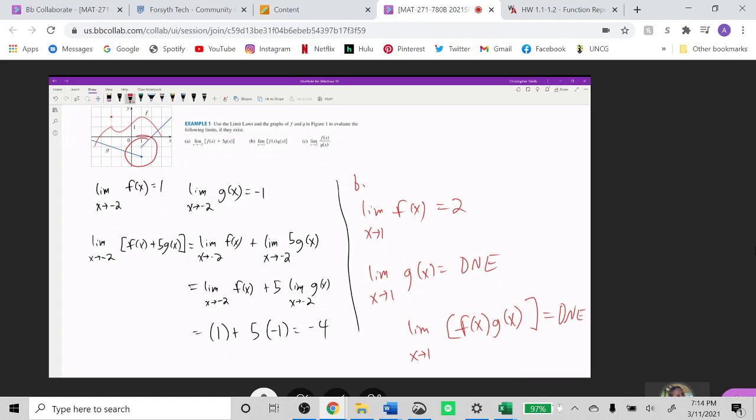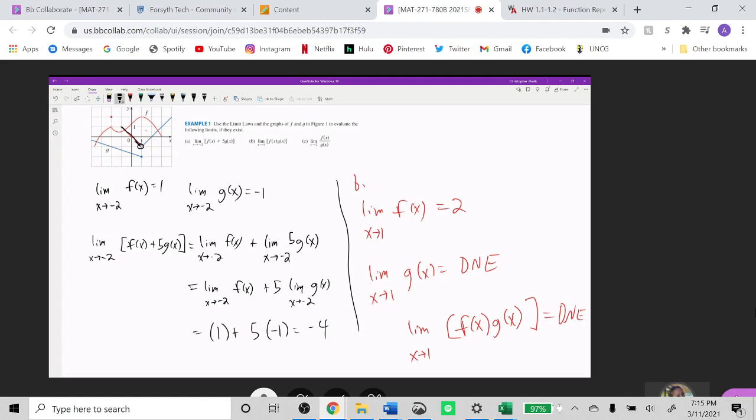Okay, and what if they were two open circles and they met or something? So if they were open circles, but they met like right here, but they're both open circles, for instance, do you mean like that? Yeah, like that. Then the limit exists. It's okay if the function value does not exist. It's totally fine if the actual function value does not exist, because the function value is not necessarily equal to the limit anyway, even if it does exist.